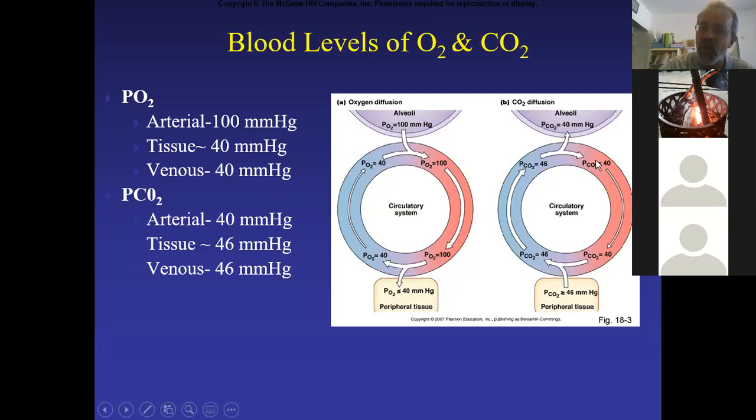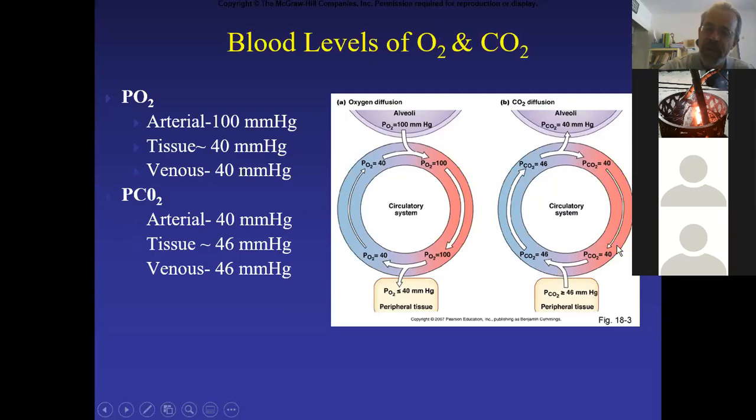Well, CO2 levels are only 40 in the arteries, as you can see in the oxygen-rich blood. By the time we get to the tissues, it's about 46, because at the same time that oxygen is being used up, we're building up CO2 just because of typical metabolism, right? Because sugar plus oxygen equals CO2 plus water. The more energy we burn, the more CO2 we build up. And that stays through the veins, and then that diffuses into the lungs, where the CO2 is 40.